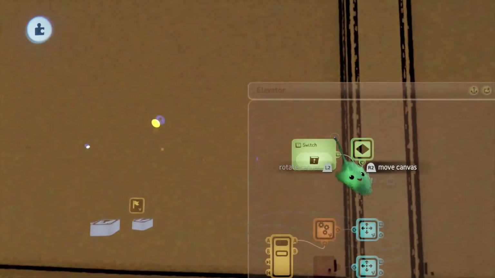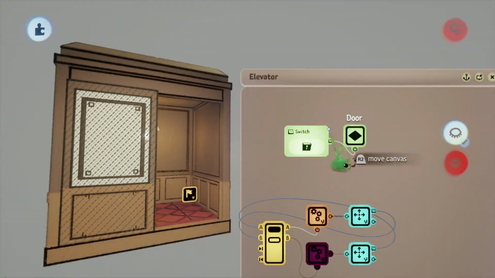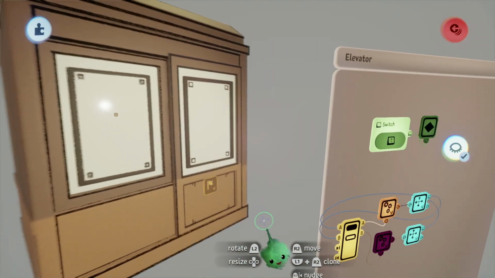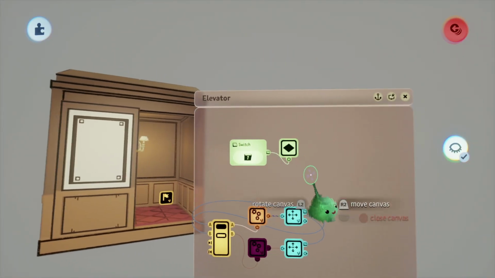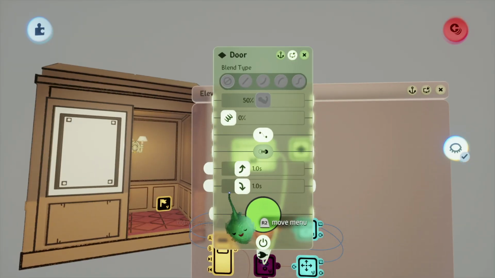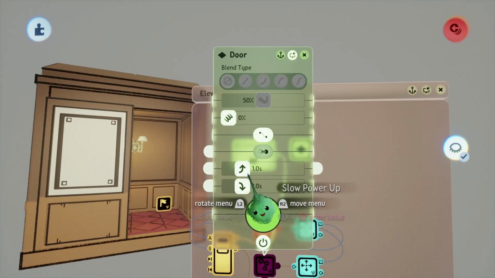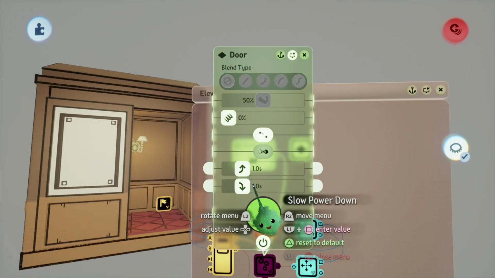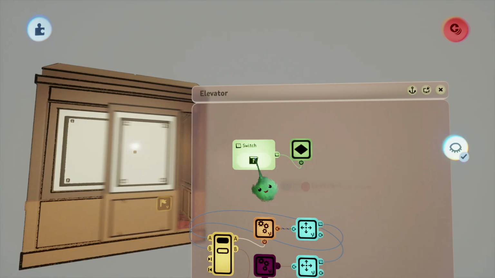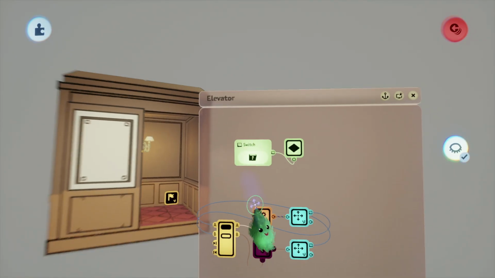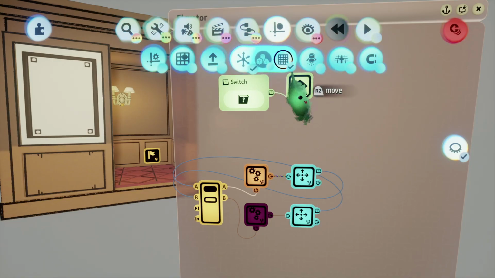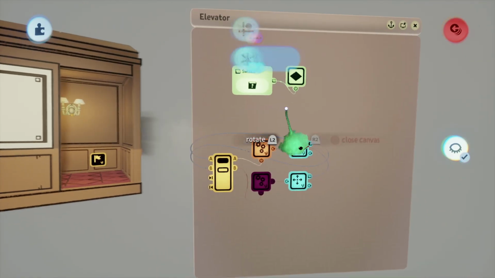First, I've got the keyframe that opens the door, which if you turn it off, you can see the original position of the door. That keyframe is set to slow power up 1.0 and slow power down 1.0 so that it moves more naturally. It's got a switch hooked up to its power, which I'll explain how that works later.